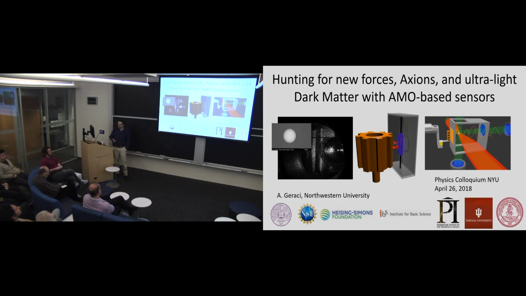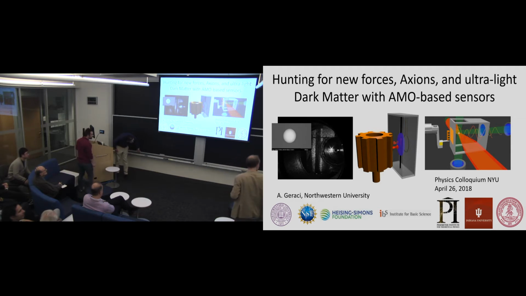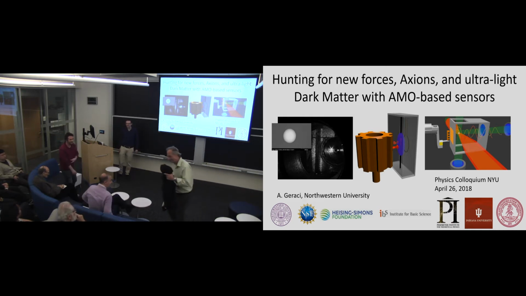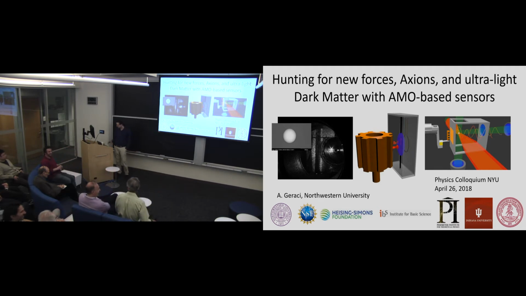Let's see, is there a laser maybe somewhere? Or there's a stick. Oh, okay, that's just as good. It used to be here yesterday. It's analog. Well, where is it? Someone stole it. Check under the board there. I think it's hiding under that. Or maybe it got carried to another room. Well, I can manage without. It's not a big deal. AMO means atomic, molecular, optical. I think I just got it at a hardware store. It's fine. I can survive.